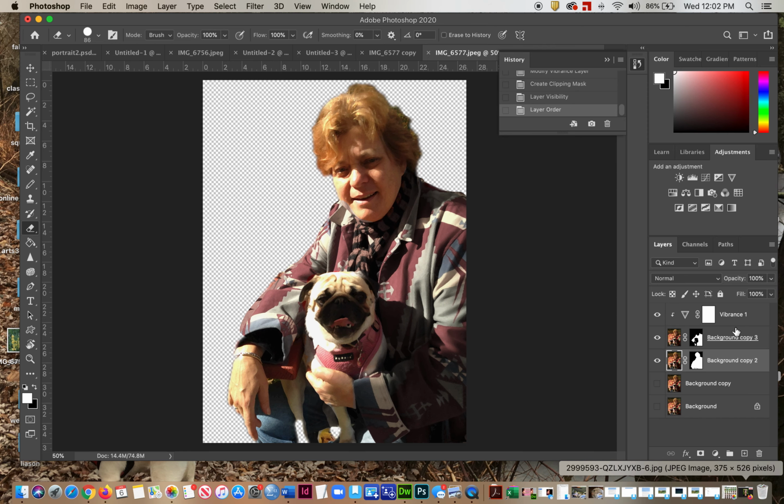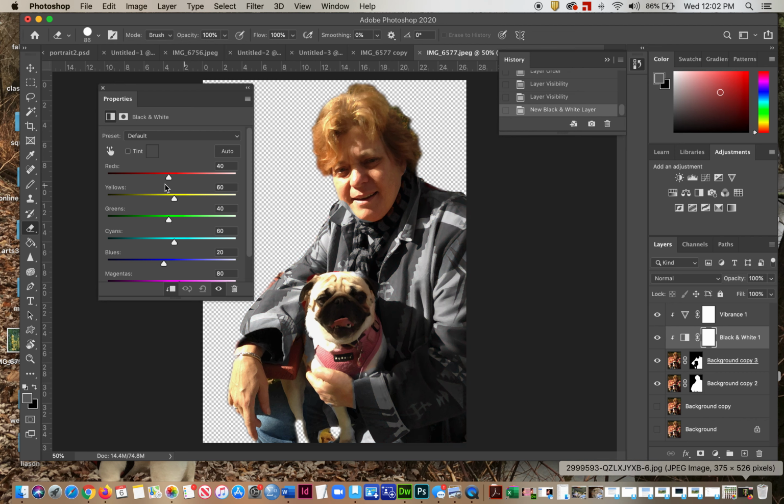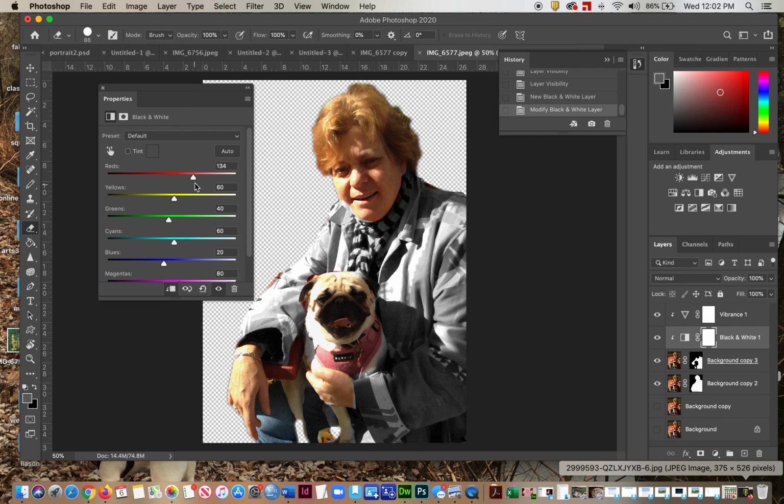I can do other things here. I could actually take this coat, there's my coat, and I could now add another adjustment. I'm going to make sure I'm on that layer. I'm going to add, let's see, exposure, black and white, color balance, okay. I'm going to make the color balance, start playing, oh, I like that being really white. Okay, I've made the color balance so I've almost got the color disappearing. I'm playing with color balance until I get it right.